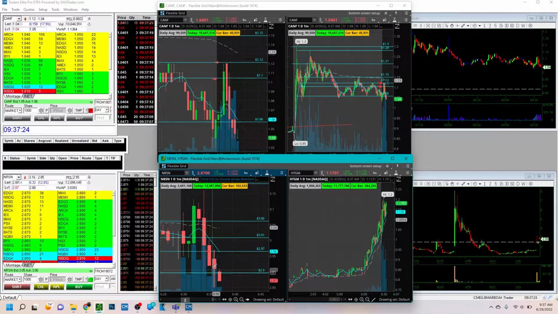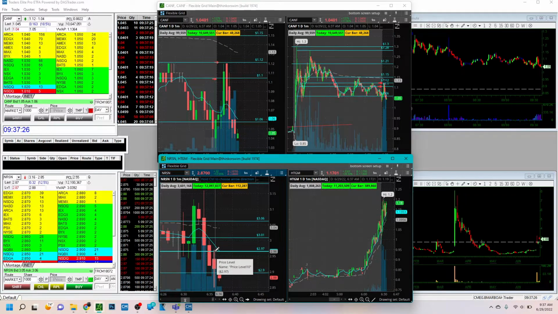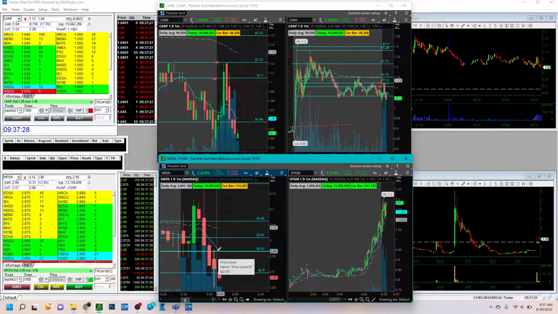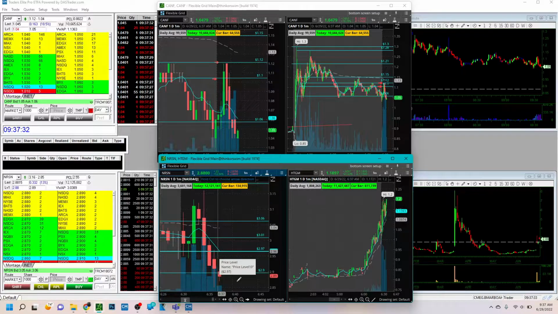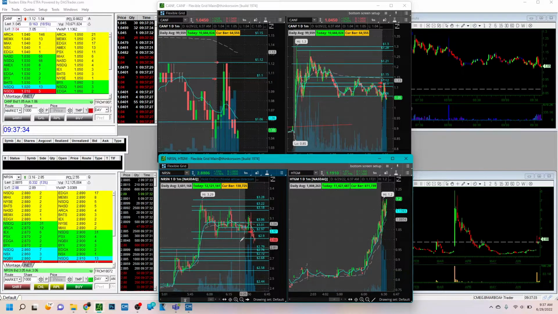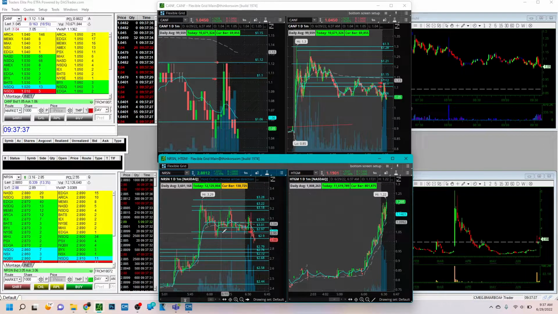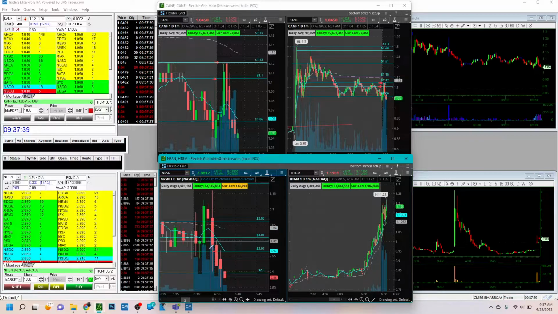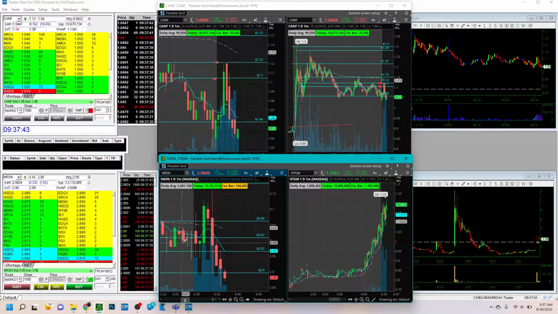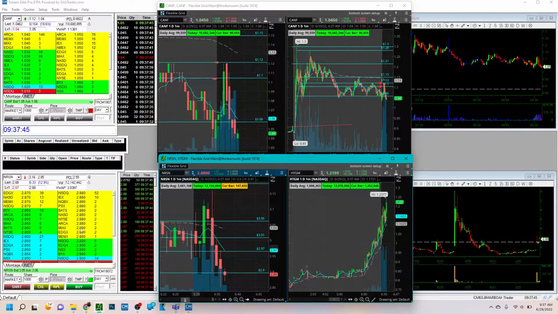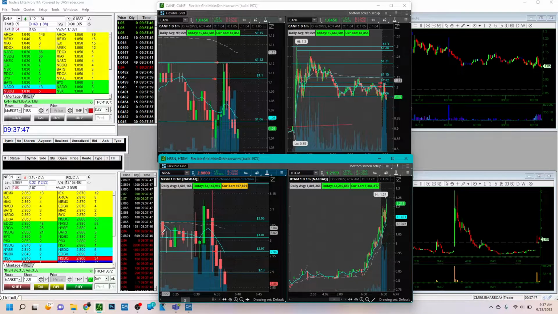So with that, the reason why I took this position is because we saw 297. That was our key resistance level that we marked out previously. And then you see the confirmation. So that's our previous resistance that we marked out. And then you see our confirmation on the tape when it hit 297 that it was immediately rejecting. And that's basically all you want to see.